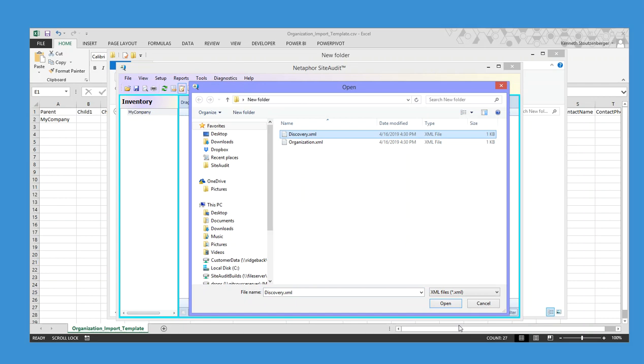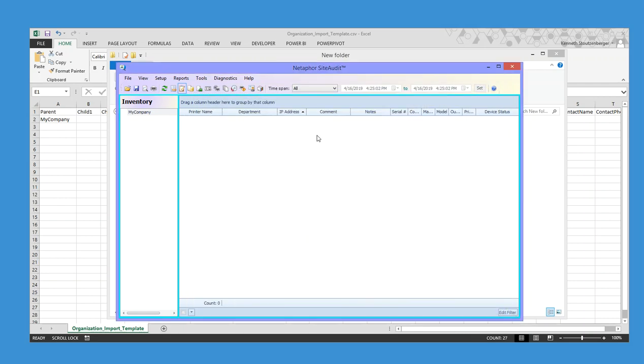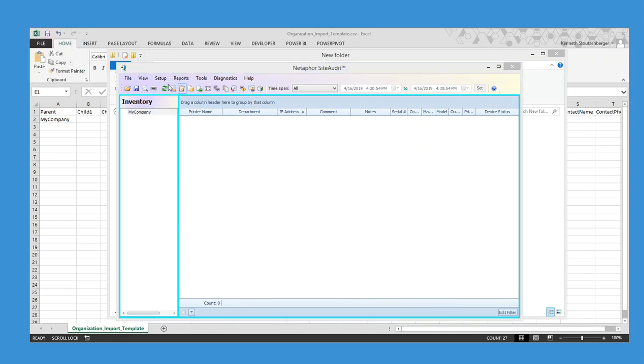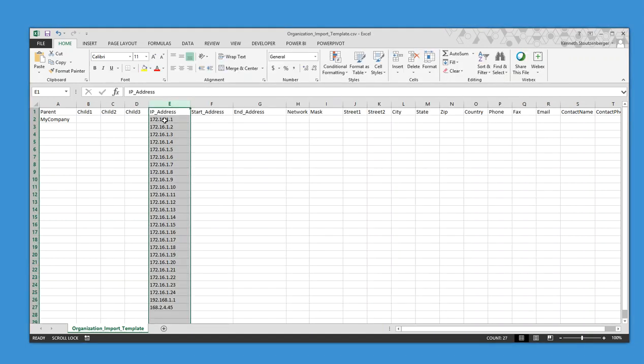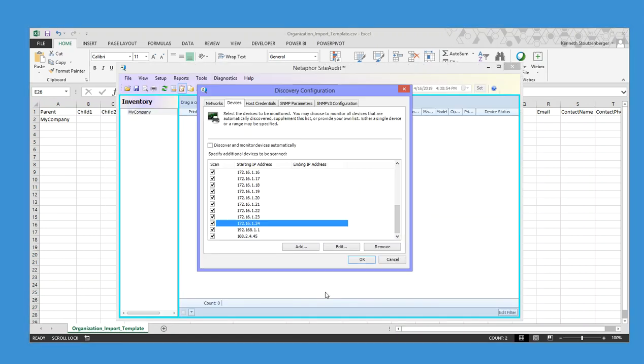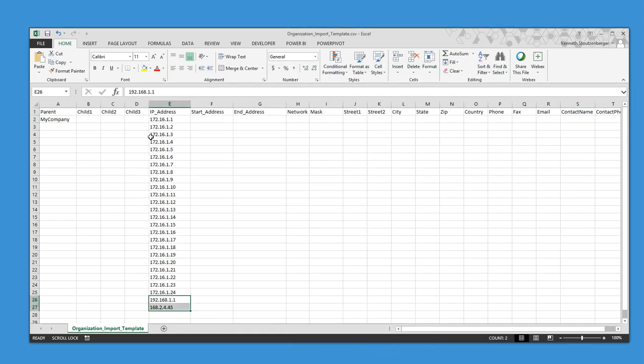We're going to that Discovery XML and just hit Import. Okay, so now we go to our Setup Discovery. Over here at Devices, we see I have 172.16.1.1 through 1.24, which are these, and then we should have these 2 extra devices down here, which we see. Okay, so that's how you would create individual IP addresses.